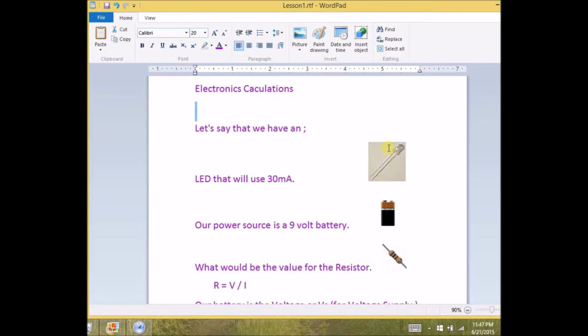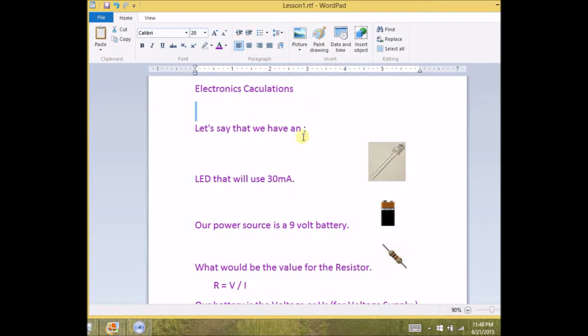We're going to be dealing first off with LEDs. This is a picture of an LED. If you don't use a resistor with an LED, then that LED is going to blow out as soon as you get it hooked up to the power supply. So you need a way to protect that LED from the power supply, and that is the resistor. Okay, so let's go ahead and go through what I have set up for you, because I have a few little presentations to show.